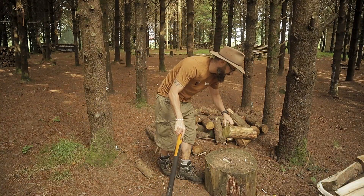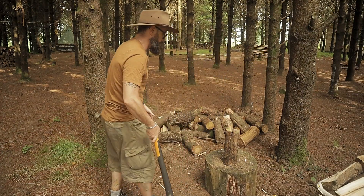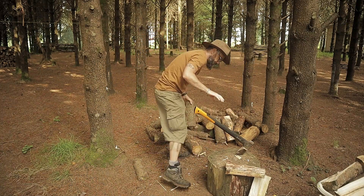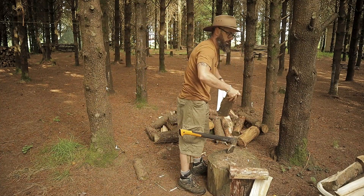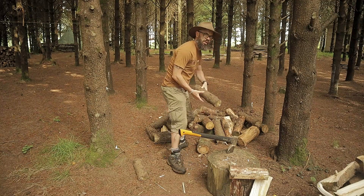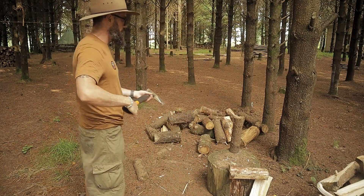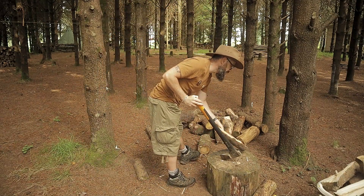I'm not going to just be burning this — I do have some other stuff thrown in among it as well. One barrel is roughly about a week's burning, but not with this stuff. If this was beech or sycamore I was splitting, I'd say one barrel is a week. Not with this softwood though.